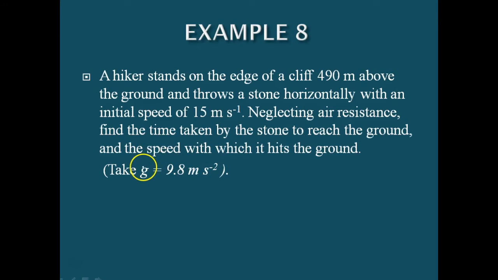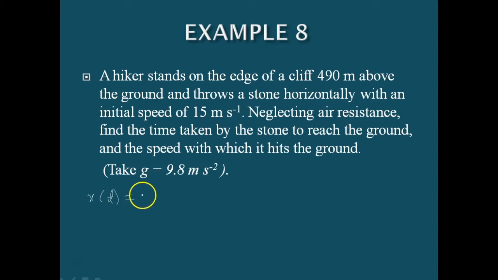and t is equal to 0 seconds at the instant the stone is thrown, isn't it? So choose the positive direction of x-axis to be along the initial velocity and the positive direction of y-axis to be vertically downward direction. So the x and y components of the motion can be treated independently. So we already know the x and y components, isn't it?